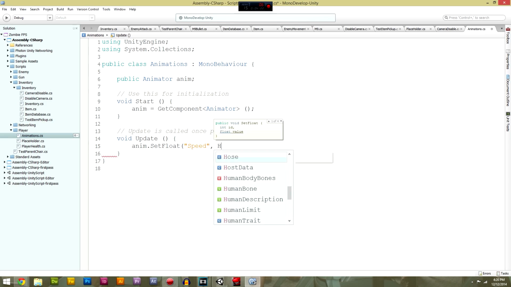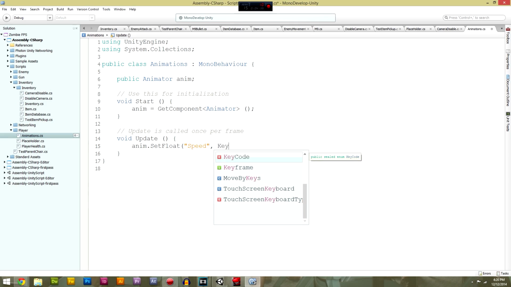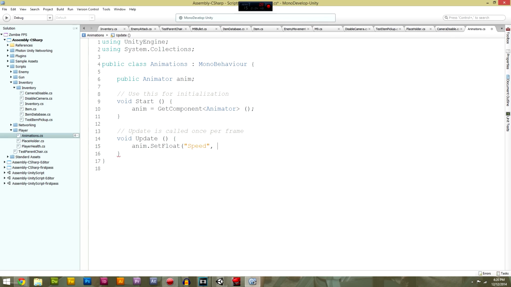Is it our horizontal? I can't remember how we did it. I remember something being in speech marks.